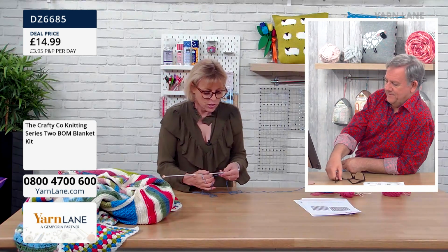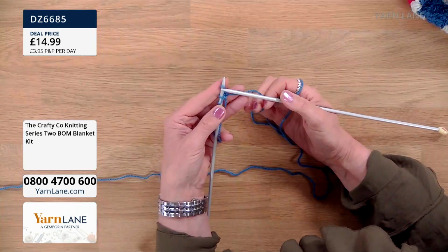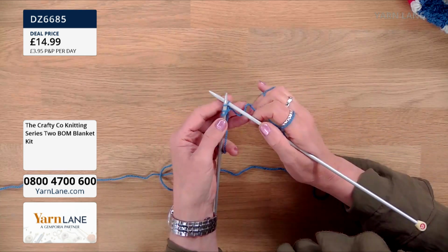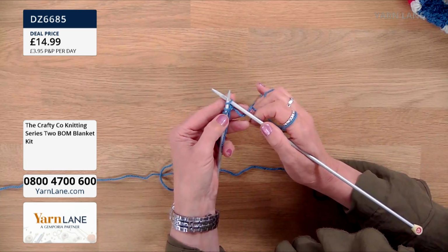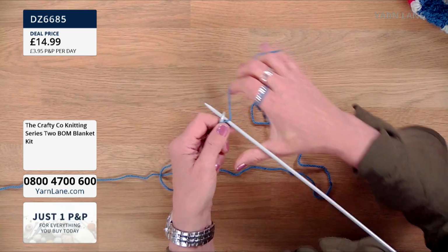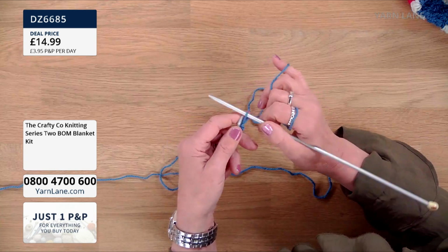Yeah, it goes quick. But what I am going to do, a little bit of advice, is with my 3 stitches that I'm starting off, just knit the first one, because this is the cast on row, and if you slip that, they all kind of fall off. So just knit the first one, but that's the only time I'm ever going to do it.